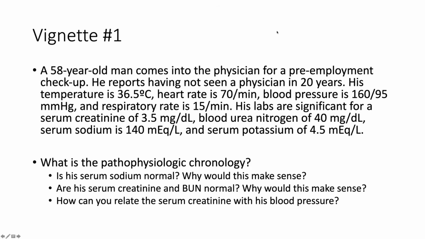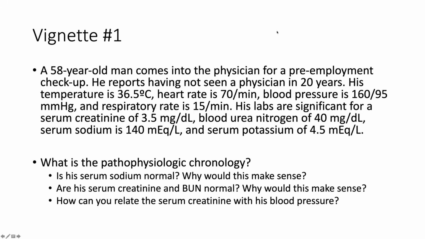Okay, so a 58-year-old man comes into the physician for a pre-employment checkup. He reports having not seen a physician in 20 years. His temperature is 36.5 Celsius. Heart rate is 70 per minute. Blood pressure is 160/95. And respiratory rate is 15 per minute. His labs are significant for a serum creatinine of 3.5 milligrams per deciliter, blood urea nitrogen of 40 milligrams per deciliter, serum sodium is 140 milliequivalents per liter, and serum potassium of 4.5 milliequivalents per liter.